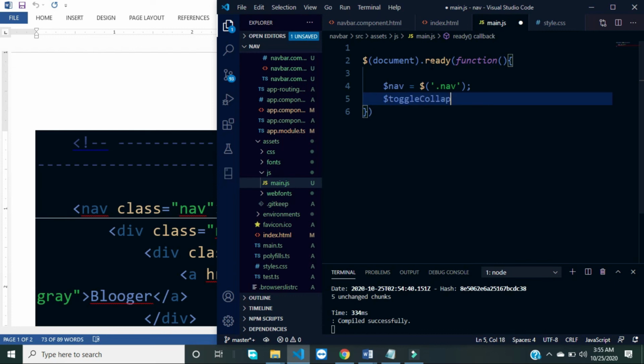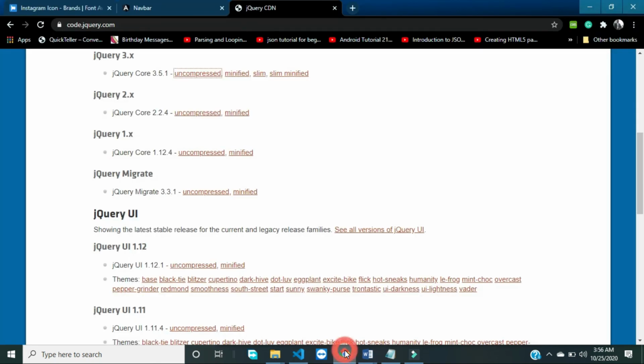We are also targeting a toggle when it collapses. Target that toggle collapse.